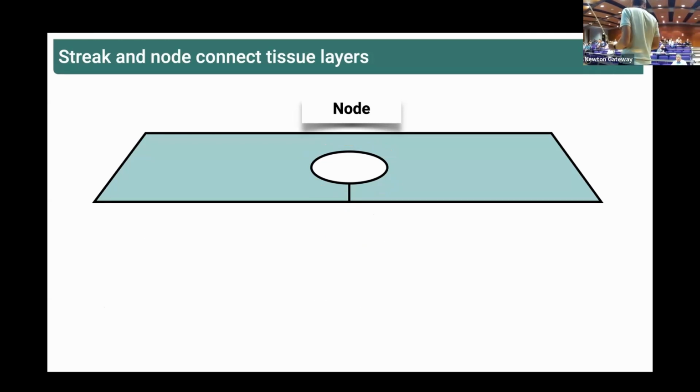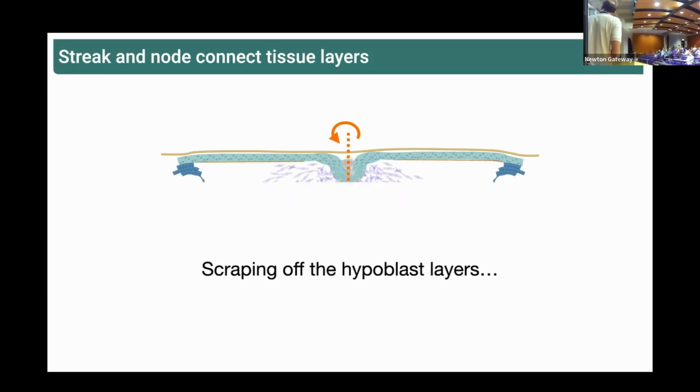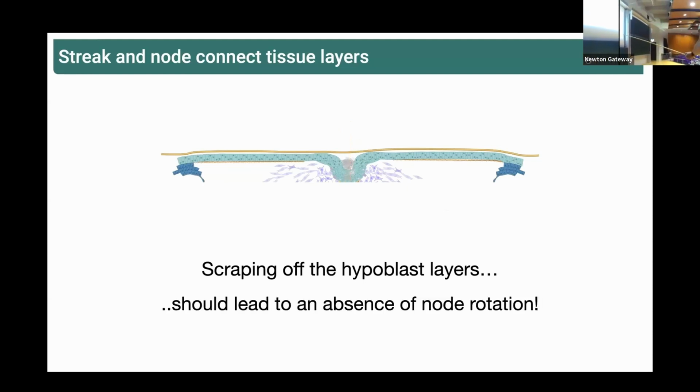Well, there's one way to test it, which is to remove that whole structure down there and see if you still get the rotations or not. The prediction would be that you should. So this is, in fact, what we did. This is a very delicate experiment because you're really taking apart this embryo, and we have to make sure that it's still fine and happy enough for at least a couple of hours. And so we scrape off this whole layer, we've just done it a couple of times.